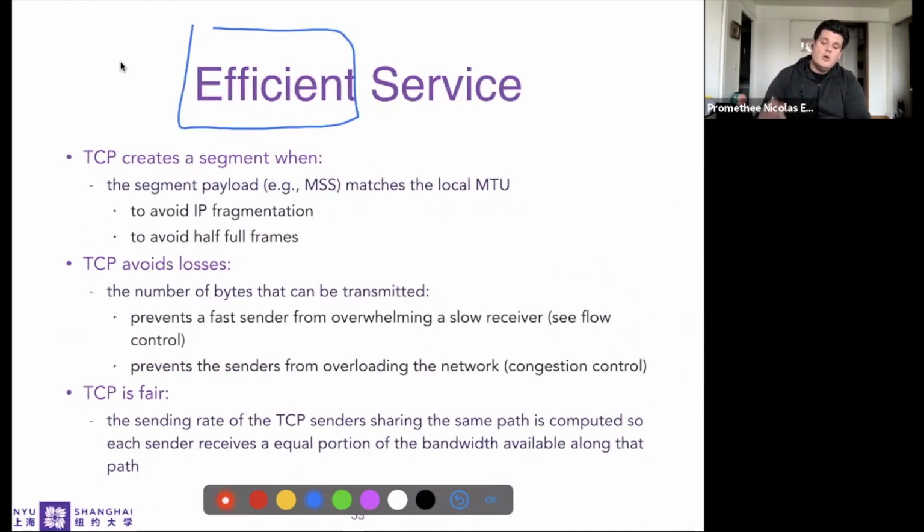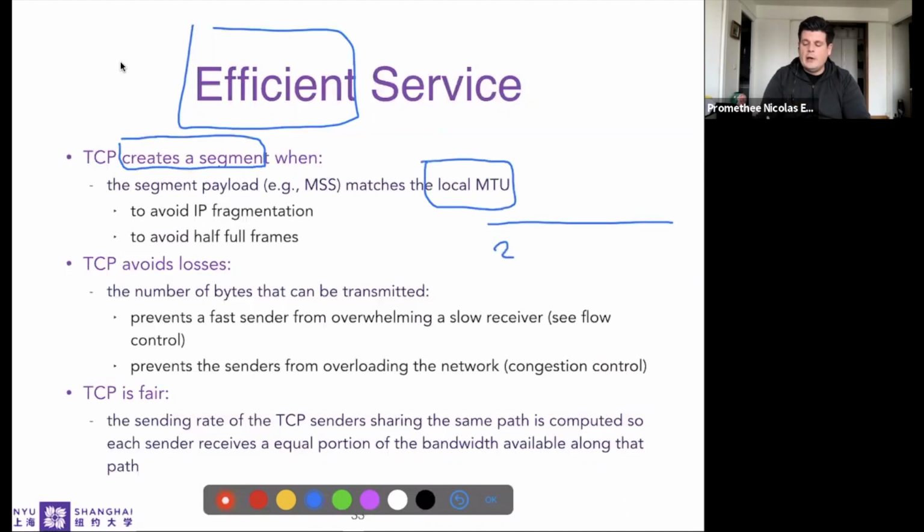Let's talk about efficient. To be efficient means that TCP will end up sending frames that are full. You never send small frames at layer 2. When you create the segment, you create it only if you have enough bytes to match the MTU. And you remember the MTU is the size of the data inside the frame at layer 2. Here we have a frame with the header, and we have the MTU here.